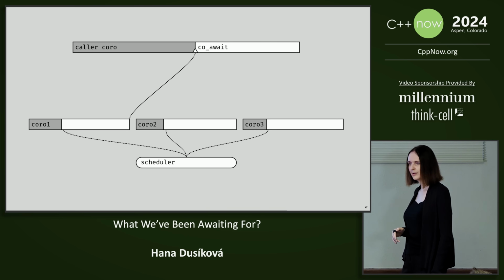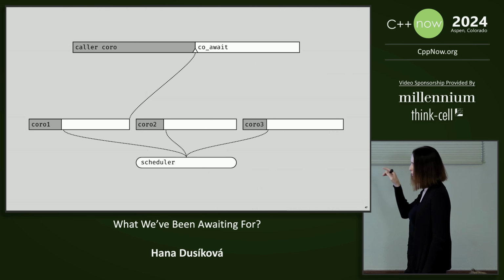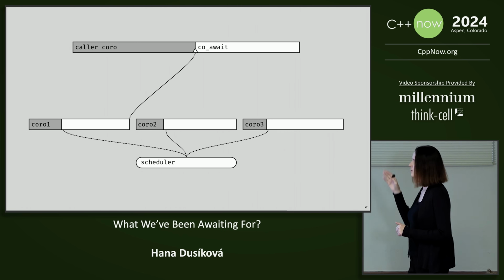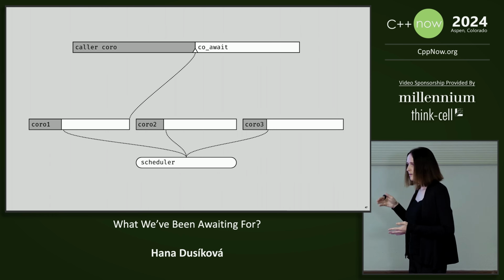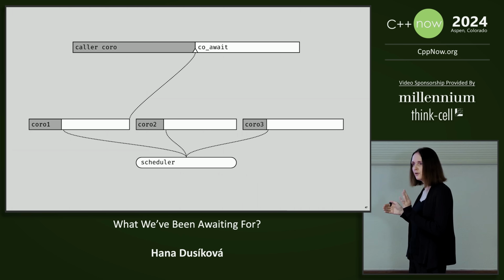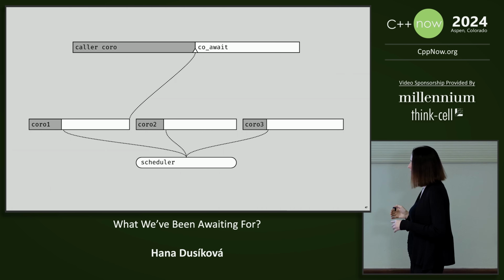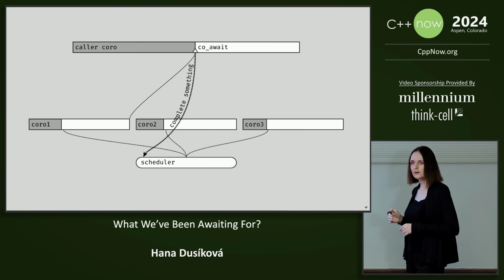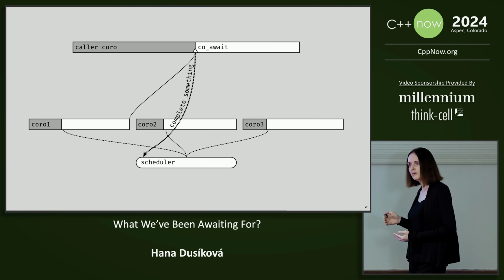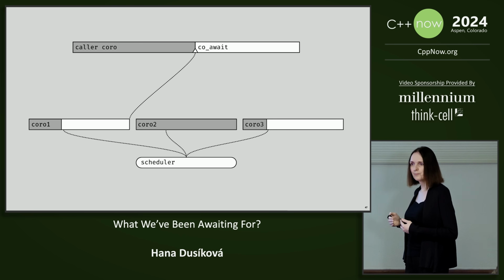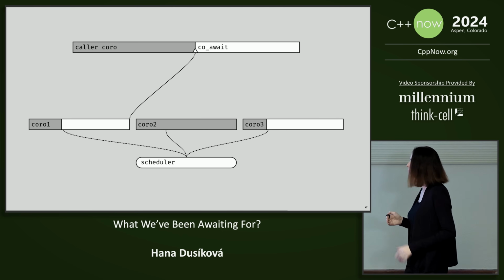Block. Yeah, all the coroutines are blocked. Coroutine 1, coroutine 2, coroutine 3 are blocked by I/O, and the coroutine on the top is blocked by the result of coroutine 1. So I have four coroutines, and all four are blocked. So this time, I will ask the scheduler to do some I/O and give me something I can resume. It will do some I/O, and once something is finished, it will finish coroutine 2. But I'm not co_awaiting on coroutine 2. Maybe it can be kind of random.